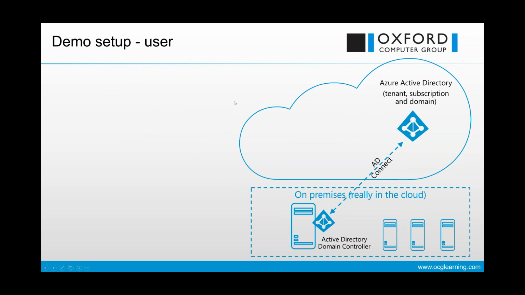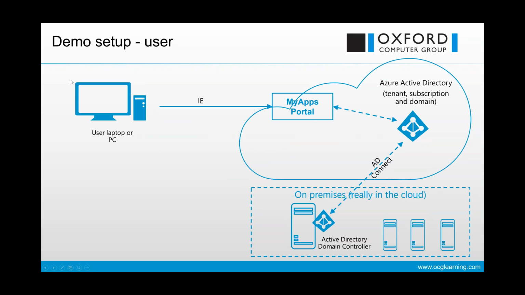We've still got, of course, exactly the same thing sitting there, and we'll be accessing the data initially via the MyApps portal. So the user's fundamental experience is to go to myapps.microsoft.com, where they'll see what applications they've got and what self-service options they have available to them. And that's going to be the launching point for everything.